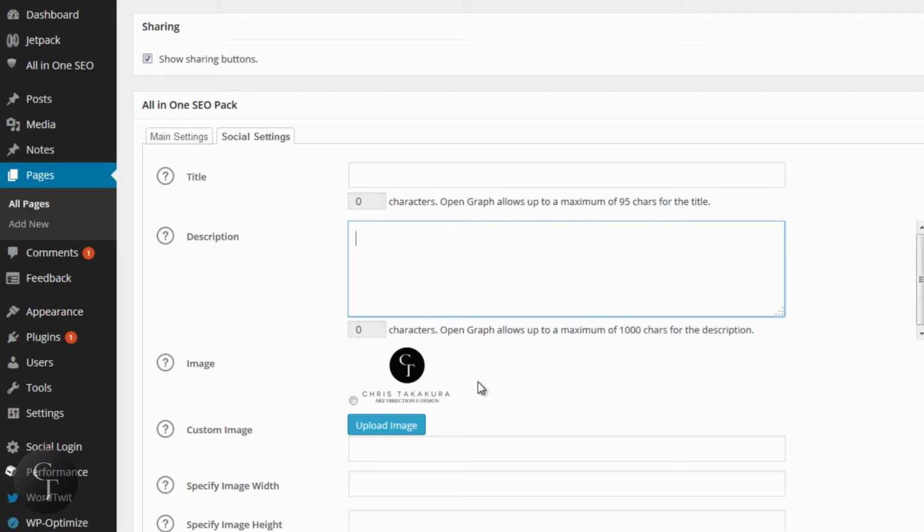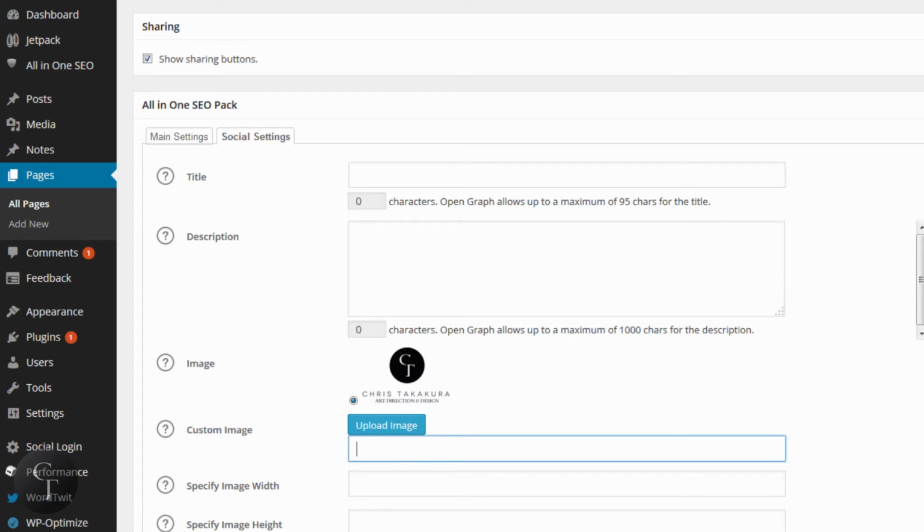For instance, if someone shared your blog content on Facebook or Twitter, these images will show up as a kind of preview image on Facebook. For instance, if you share it on your own Facebook like page, and I select this image, it will show up and say, check out this blog post by so-and-so. So this is where you choose your image, or you can choose a custom image and upload it if you want. I just usually use a picture that's already been used on a blog article and go from there.